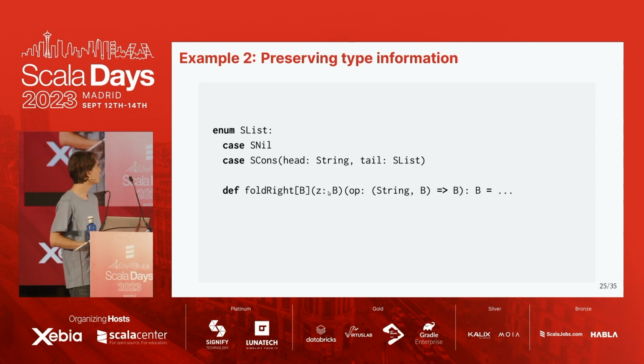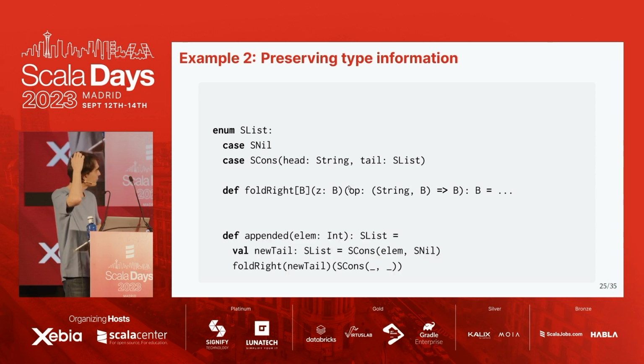If you recap, foldRight is going to replace the empty element of the list by z here, and then it's going to rebuild the list by replacing every constructor by op here. And so this is sometimes useful. For example, if we want to append something at the end of the list, we can do that very nicely with a foldRight, because instead of the empty list at the end, we can have a one-element list that represents the last element of the list. And then we can rebuild the list using the same constructor.